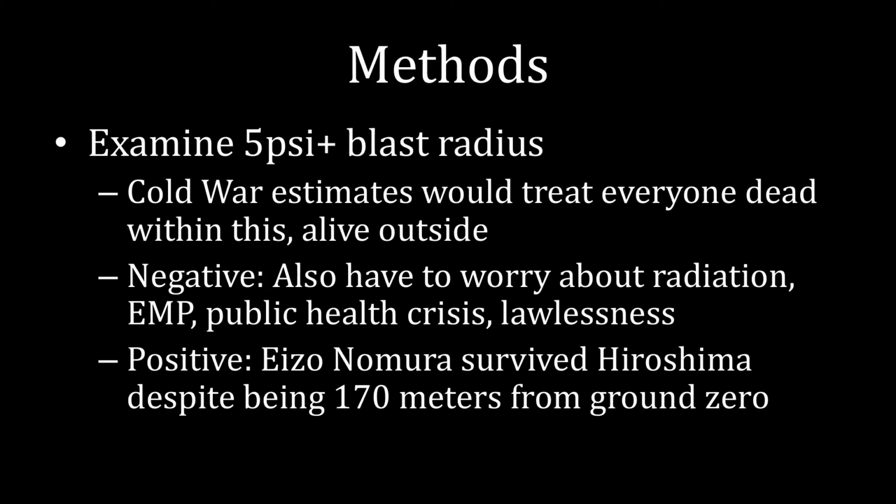On the positive side of things, it is possible to survive within the 5 psi blast radius. In fact, the closest survivor to ground zero in Hiroshima was only 170 meters away. As the story goes, he just so happened to be in the basement of the building that he was in at the time of the detonation, and that's what allowed him to survive.